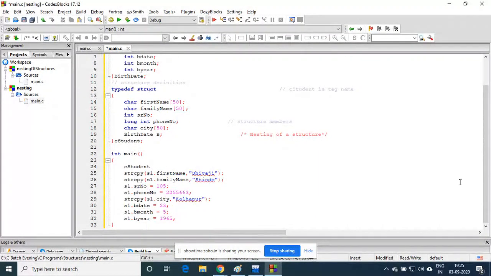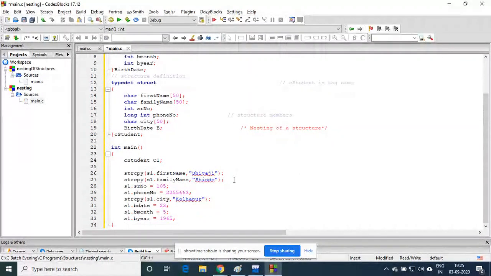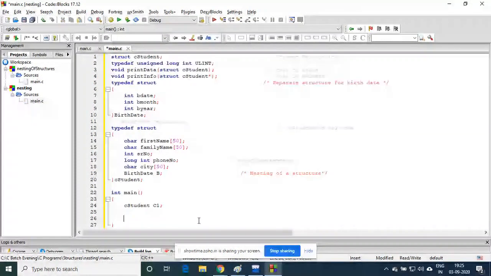So what I can give as the name is, suppose, C. I will give C1, the name of the variable. Now, I have not taken the input, right? I have not shown you how to take the input from the keyboard. So let's consider this so that all concepts are cleared.